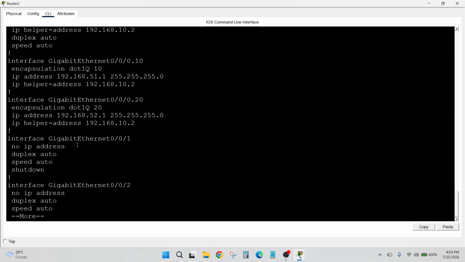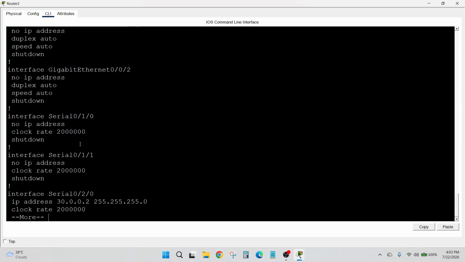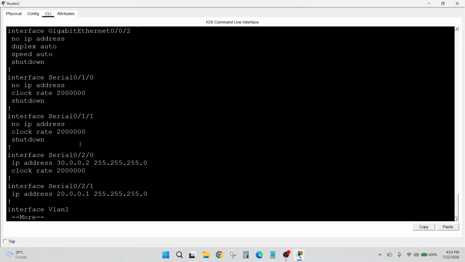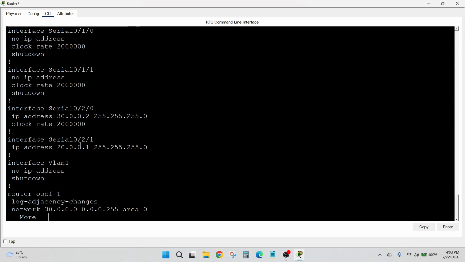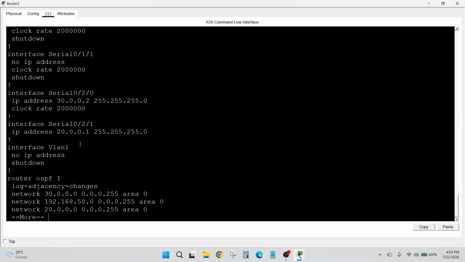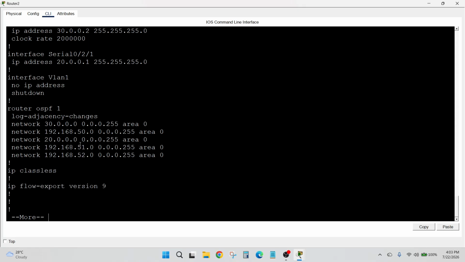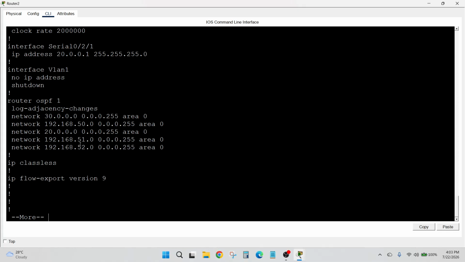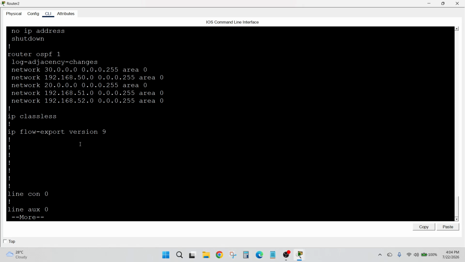Okay, so you can see, and our router OSPF, serial port, and this is our router OSPF network. You can see our network 30.0.0.0 area 0, and our subnet mask you can see already.